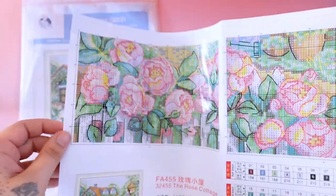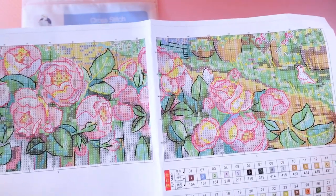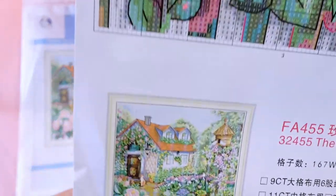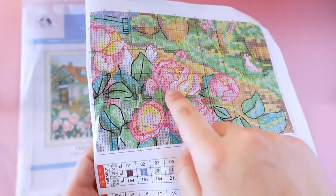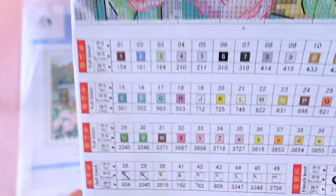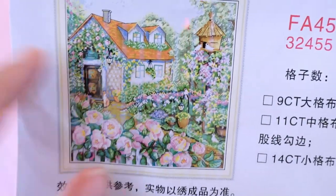And then here are the last two pages — pages 3 and 4. Beautiful flowers, gorgeous. I absolutely love them. They do not show this page separation on this pattern — sometimes they do but this time they do not. And sometimes they will also show you the symbols on the canvas versus the symbols on the printed pattern, but I don't know if they do that anymore because I haven't seen that done in a while. But just all the pinks and greens really pull it together, and you can definitely see how confetti heavy this is.